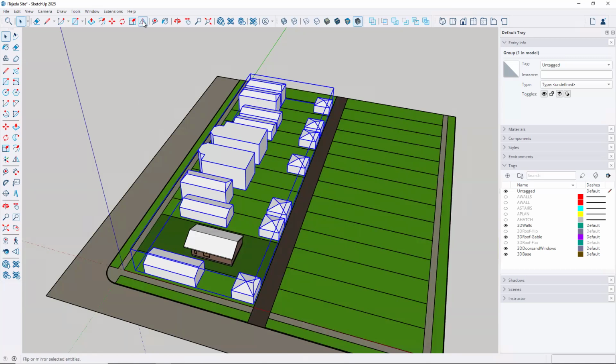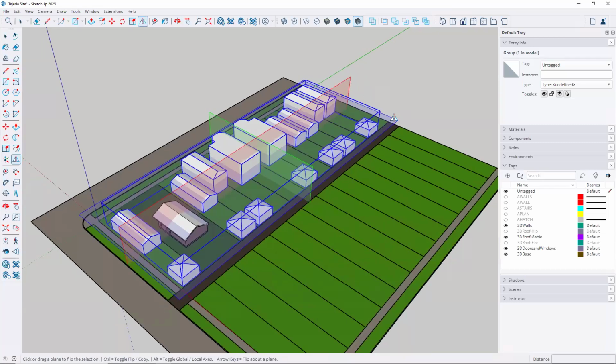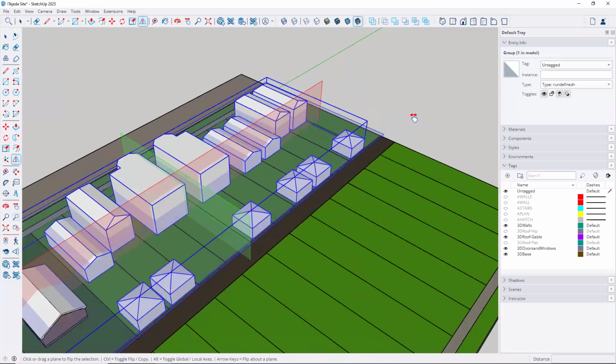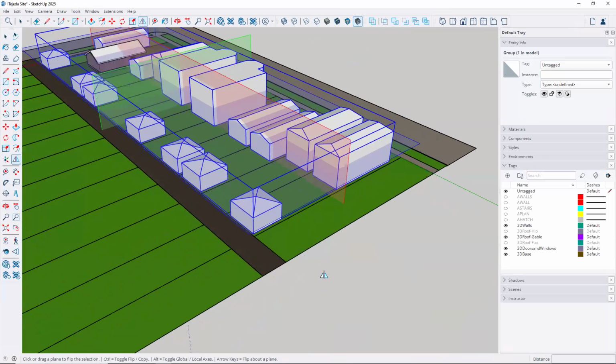So I'm going to come over here, and I keep saying mirror because that's what it's called in a lot of programs. In this case, it's the flip command. So I'll flip, and I do want to flip along the x-axis, but I want to click and drag that x-axis so it's at the midpoint of the alley here. So whether you select at the farther point or the closer point, I'm still going to zoom in and try to find the midpoint of my axis, or of the alley. So I find it easier to kind of orbit this way and then zoom in a little bit.